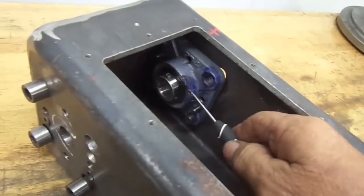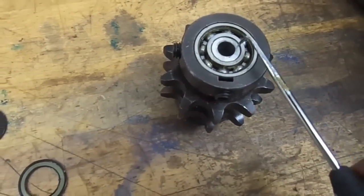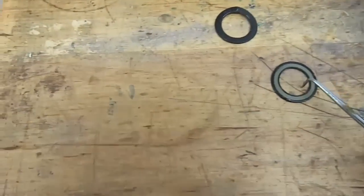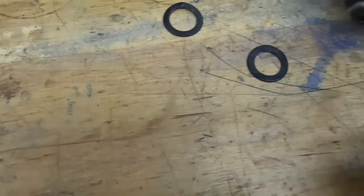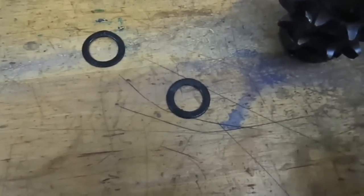What I'm gonna do now, I'm gonna dig these seals out of here, all 40 bearings, so they can get oil. I've already dug these out. There ain't much oil in there from the factory. They just don't put very much oil in there. But there's the seal there. A lot of times I'll pick these seals out anyway and pack these bearings.